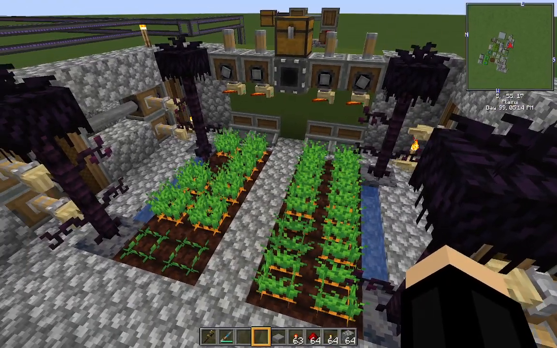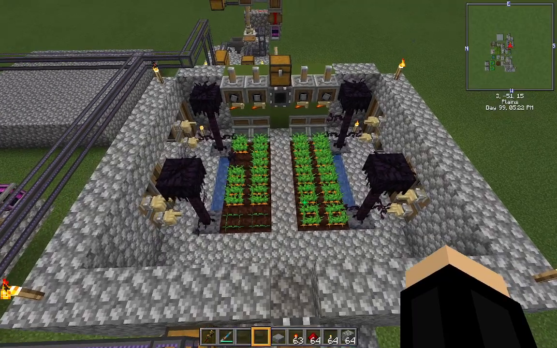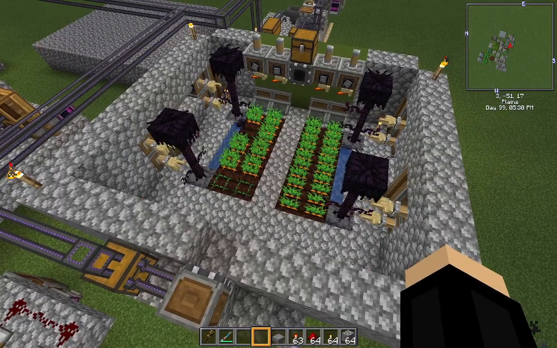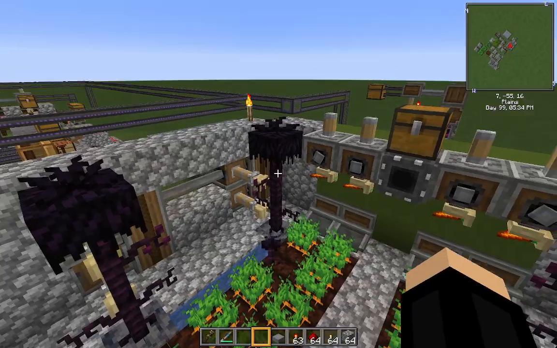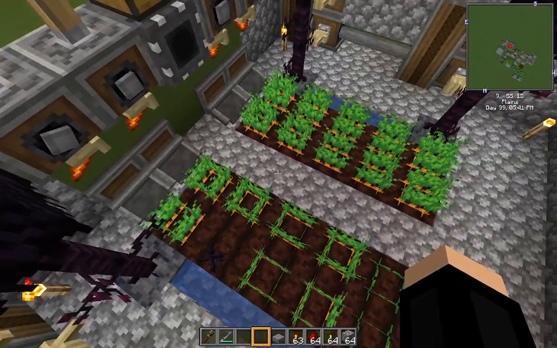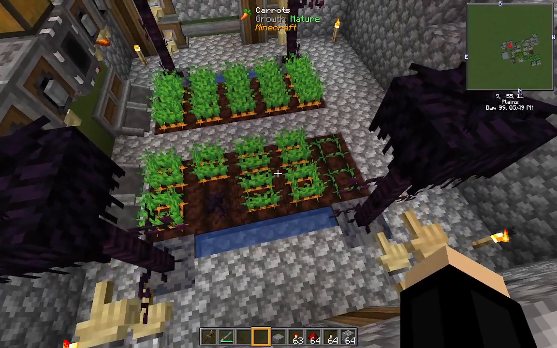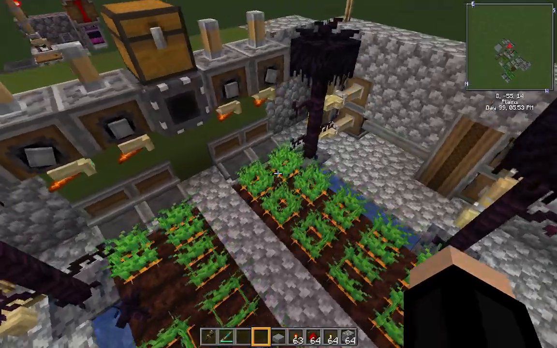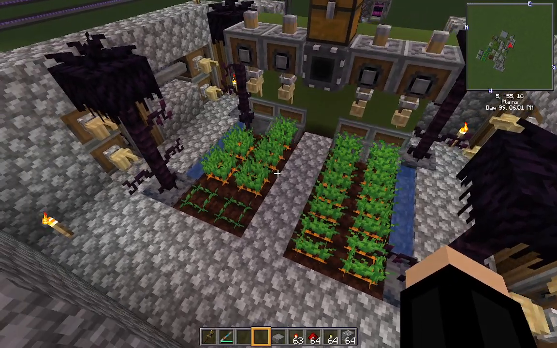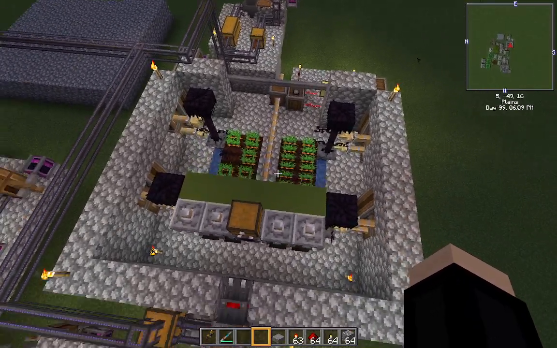Hey guys, here in Valhelsia 5 beta, testing some prototypes, in this case, a coffee farm. You have our coffee trees, some crops, and one of the oddities about these coffee plants is that they consume the crops as they're growing. I don't know why this is, but that's how it works. And so they turn into the bushes or roots.